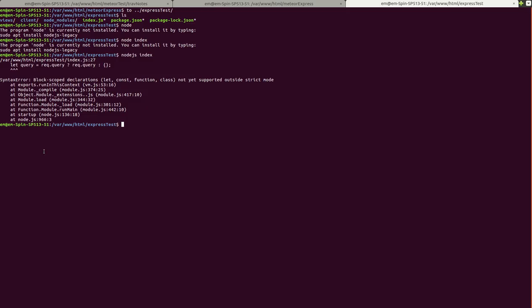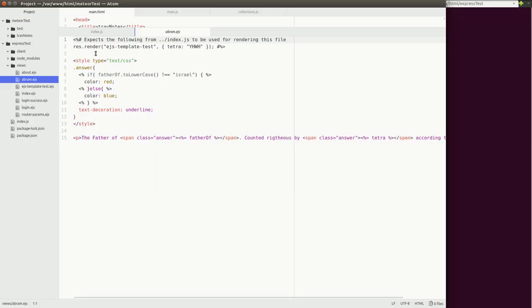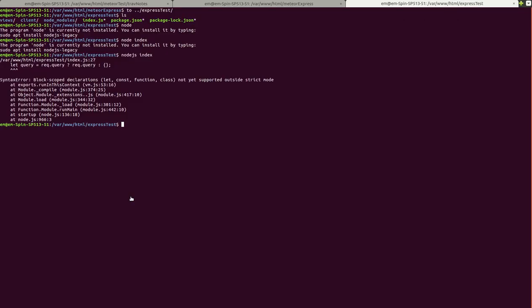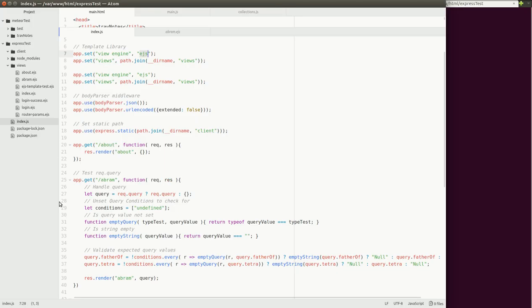Which file is that on? Oh, index.js. Okay. Block scoped declarations. So maybe that's not allowed.